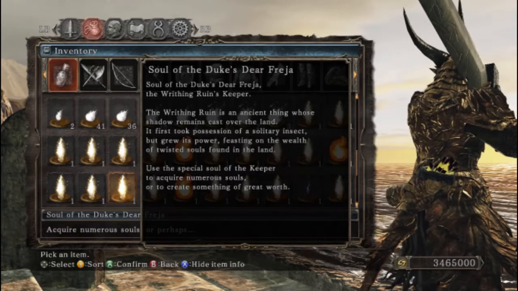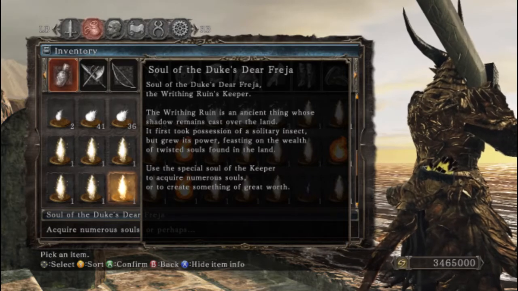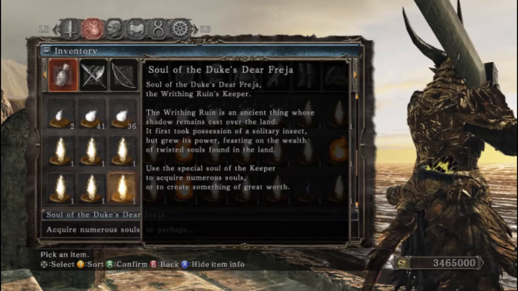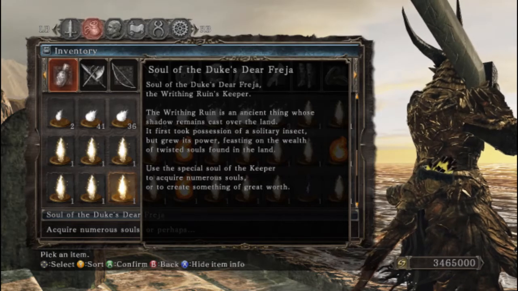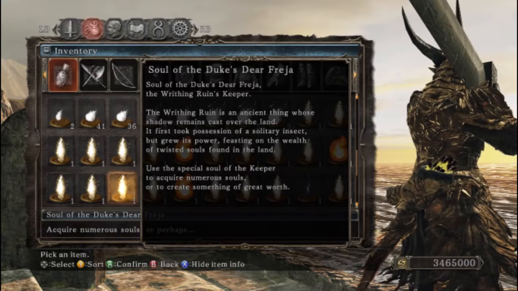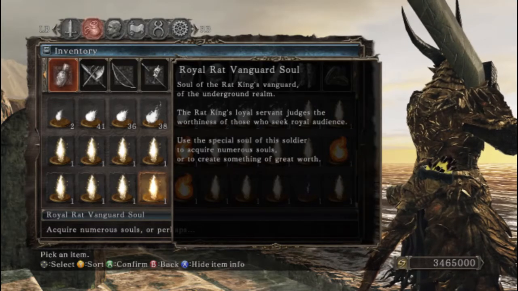The Writhing Ruin Keeper. The Writhing Ruin is an ancient thing whose shadow remains cast over the land. It first took possession of a solitary insect, but grew its power, feasting on the wealth of twisted souls found in the land. Another creation of Sif, the Scaleless, if you ask me, because he became Duke, but that's another video.